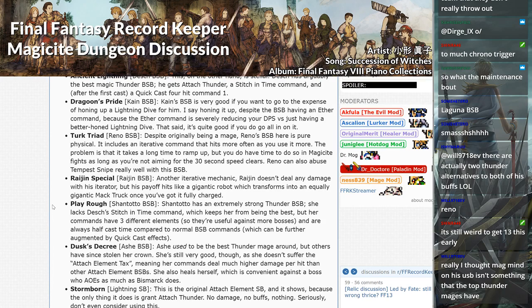So next up, Reno BSB. Despite originally being a mage, Reno's BSB here is pure physical. It includes an iterative command that hits more often as you use it more. The problem is that it takes a long time to ramp up, but you do have time to do so in the Magicite fights as long as you're not aiming for the 30-second speed clear. Reno can also abuse Tempest Knight pretty well with his BSB. He can, but some people do it better.